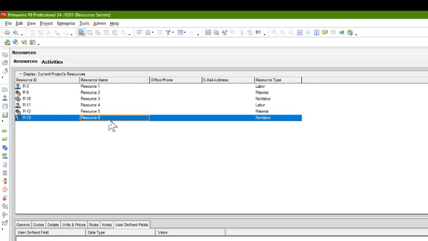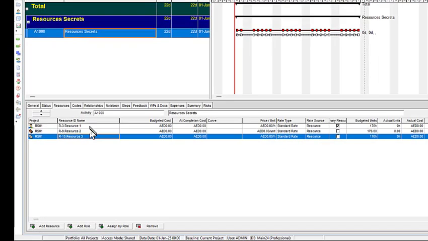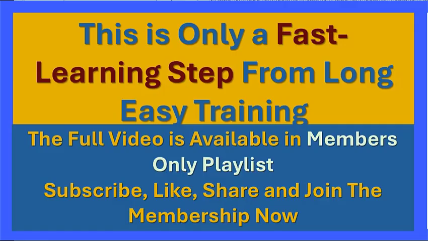Great. Now switch over to the Activities tab and go to the Activity Resources section. What do you see in the activity we have? Just 3 resources. Wait, what? Where did the other 3 go? Is this some kind of a bug? Has Primavera P6 broken down just when you need it most? If you're an experienced planner, you might already know the answer.